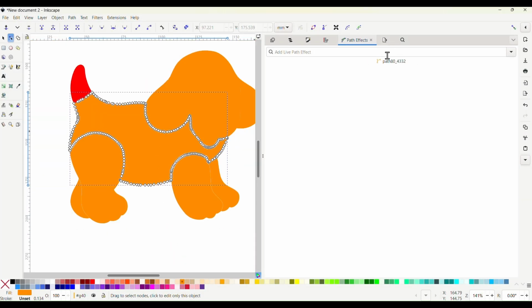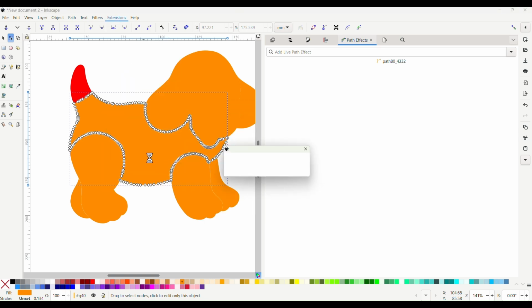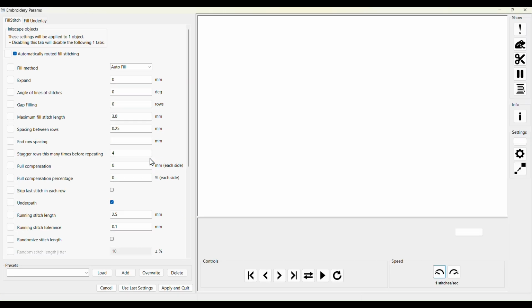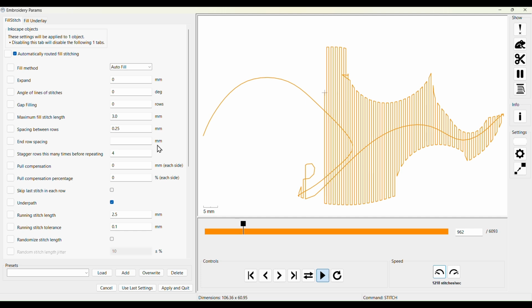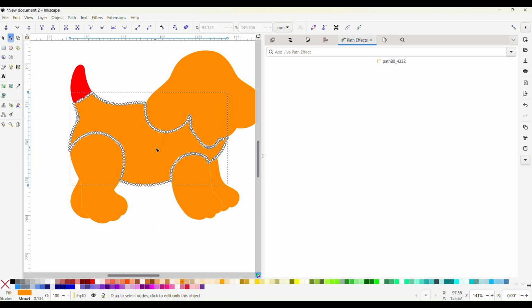We'll do the body next. We'll go to Extension, Inkstitch, Params, and we could probably just leave that at 0. Yeah, we'll just cancel that. We're going to come back and edit this a little more.